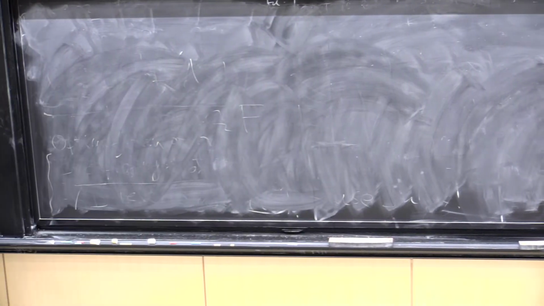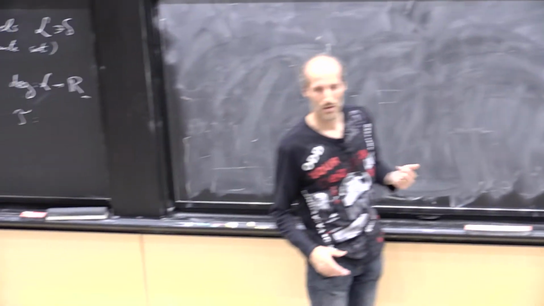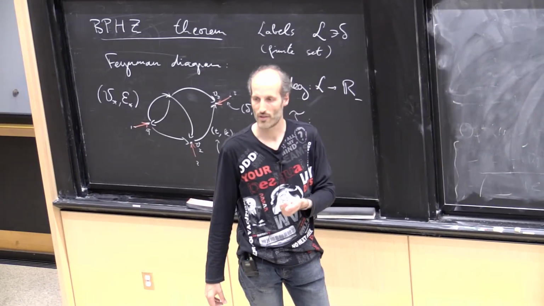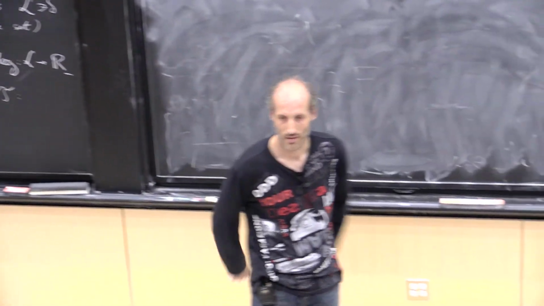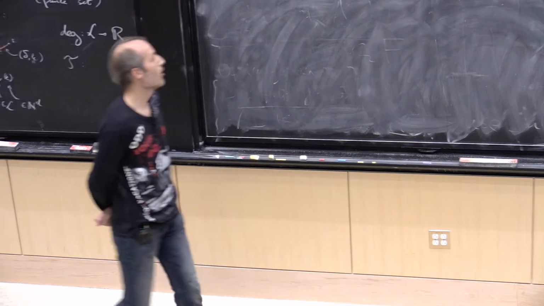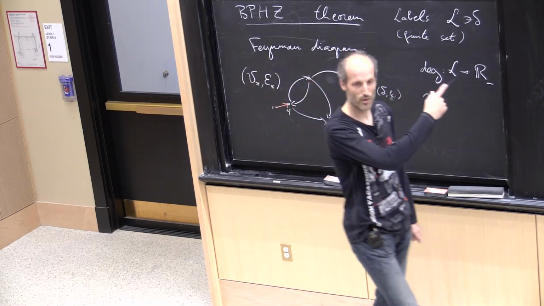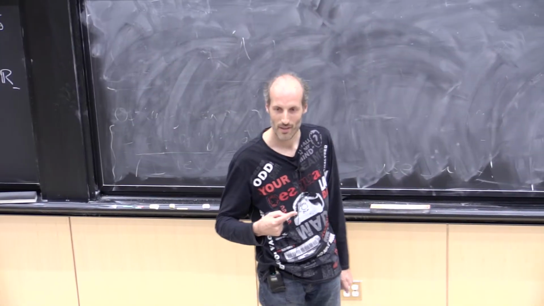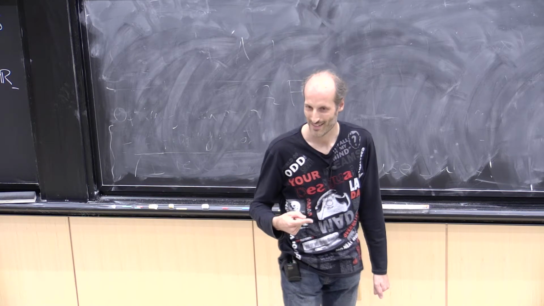So now we would like to have a way of defining this pi k for all choices of kernels and for all Feynman diagrams in a sort of consistent way. And the question, yes? Does physics dictate how you have to do that or not? No, so what's going to dictate how I have to do that is, well, I'm going to give you a wish list of properties, okay? And they're going to be very natural properties. And then if you want to keep all of these properties, there's going to be essentially no choice in what you have to do, okay?